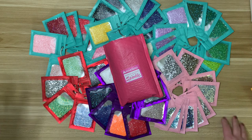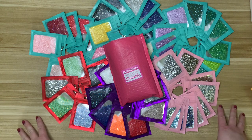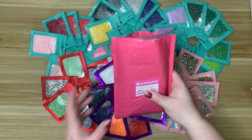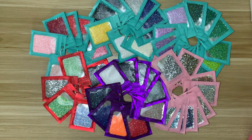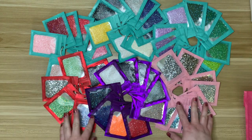And maybe you're new to diamond painting and did not know that special drills existed or that you could purchase them elsewhere other than just receiving them in your kit. So again, this is DP with Sparklers. I have a new order here that just came in, but I did want to take a second and show you all of the pretty things.